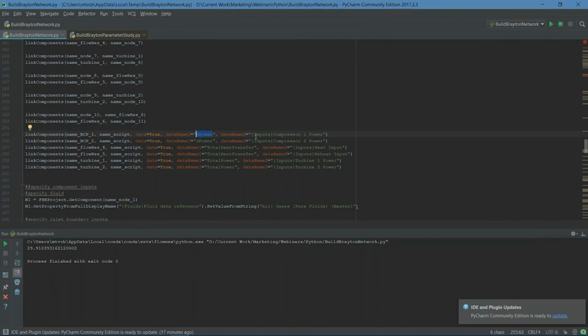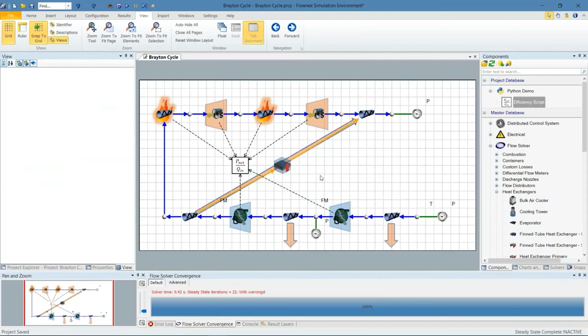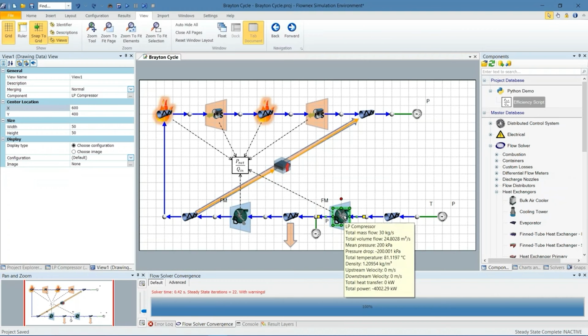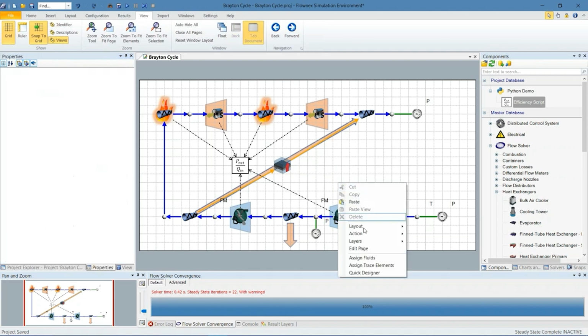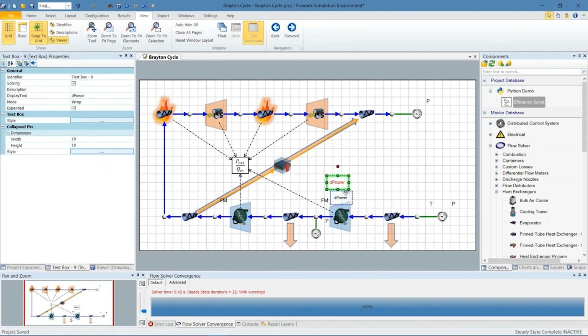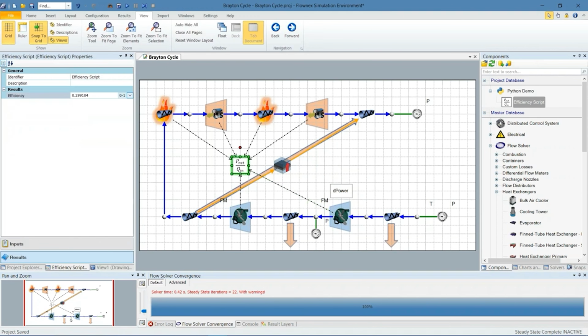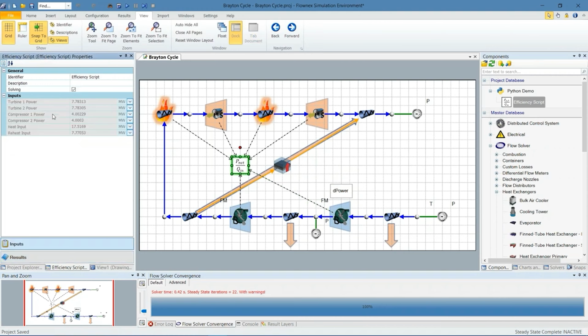Or alternatively, if you just want to copy this, the way in which I do it is to click on the component, go to the results section or the input section, depending on whether it's the to or the from data transfer. Right-click on the variable that you would like, and then for the component that the data is going from, you copy the internal identifier. So in this case, you should see that should be D power. And then for the component where the data is going to, you copy the internal identifier.